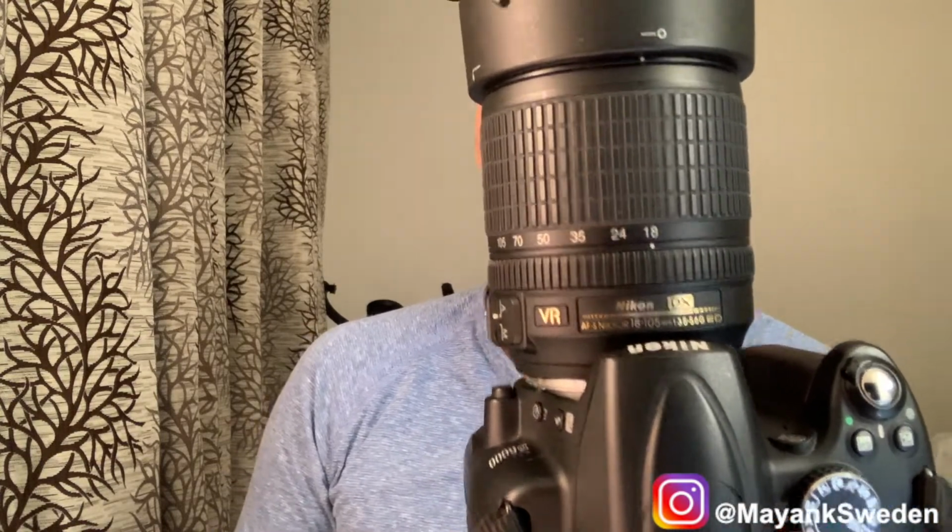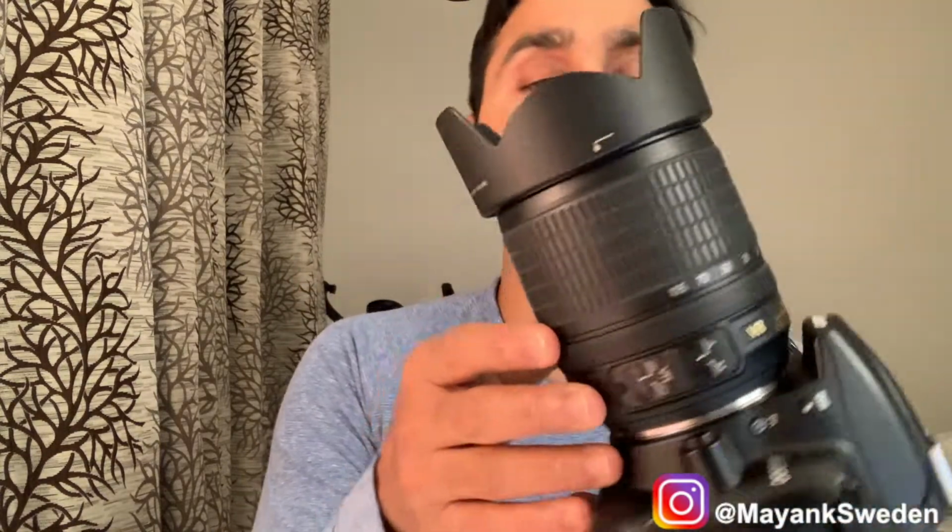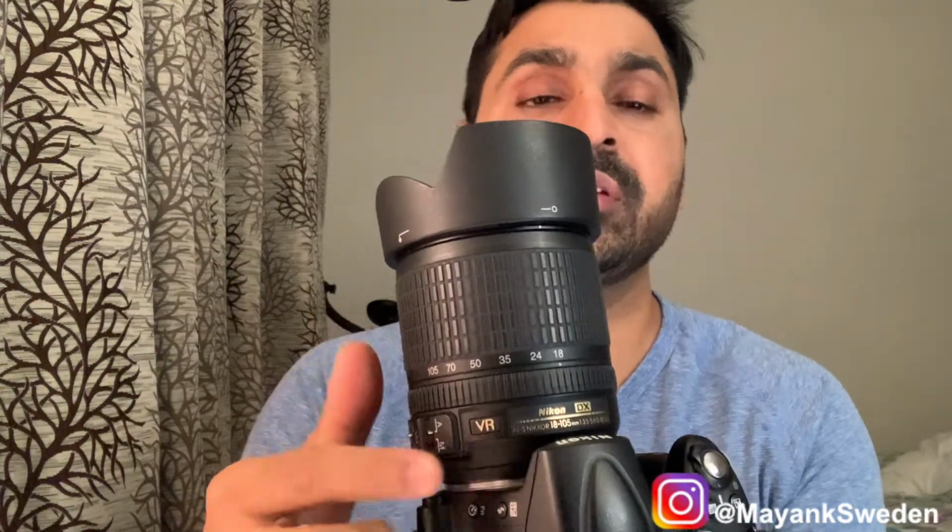This is not the 18-55mm. This is actually slightly better than that kit lens, and this lens actually used to come as a kit lens with the Nikon D5000 and D90 camera and even D7000 and 7200 camera. So this actually gives you a slightly longer range, and you can also get more autofocus background compared to your 18-55mm kit lens, because at 105 this is having the aperture of 5.6, so it is a very handy all-rounder lens. But I would be making another review video.